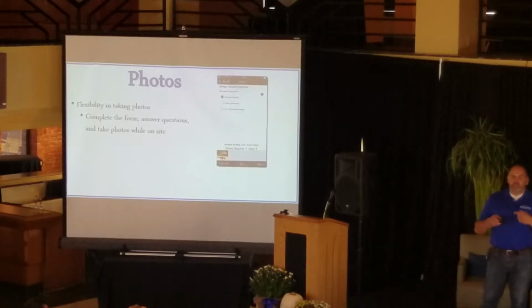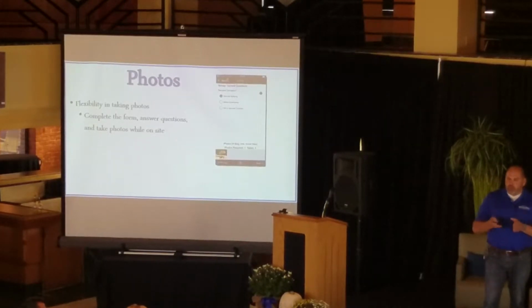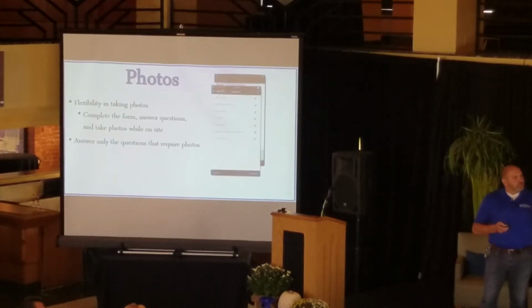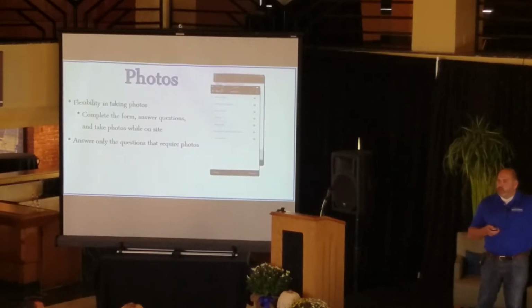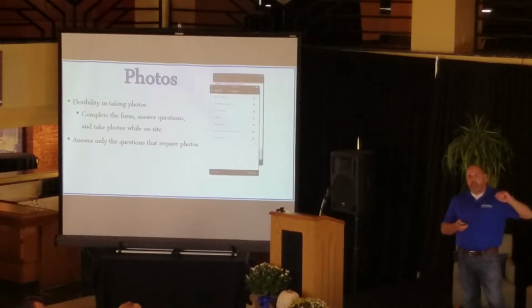The second way of doing this is maybe we need to speed it up a little bit. We got several to do. You just want to answer required questions or the questions that have photos. So remember when we just sort of got into the order and we saw that category over there with all the questions? What we can do is there's 3 dots in the upper right-hand corner there.